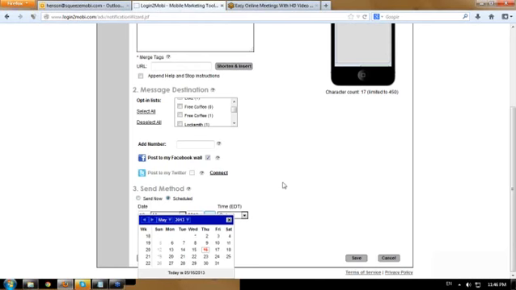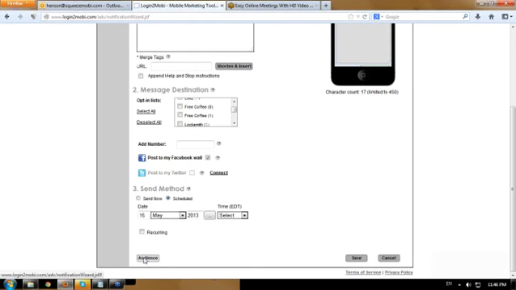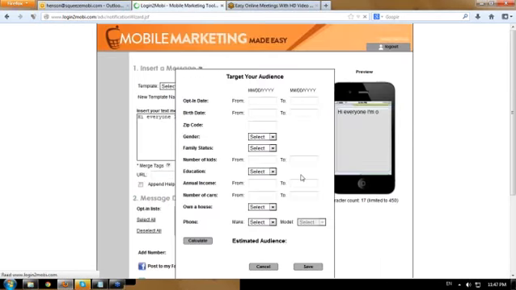Okay? So some people have been asking about the audience. This section actually allows you to filter the people that are going to receive your message.